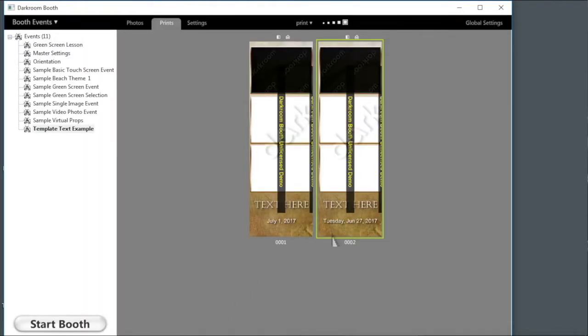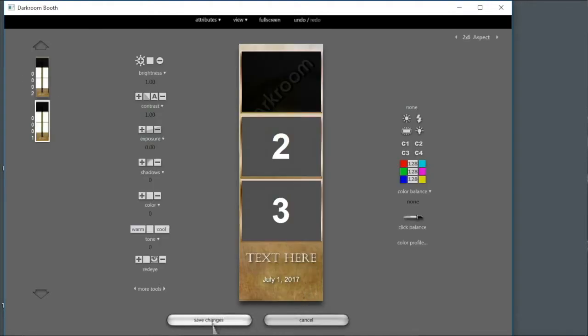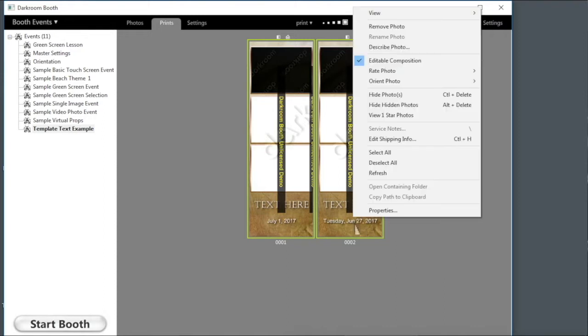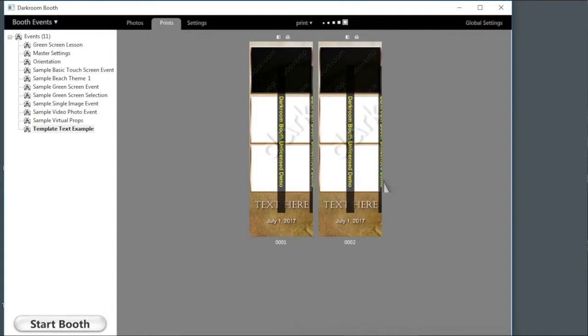Now, again, it didn't change right away on this image. It has to update. But as you go through your images, if I open this guy back up, I'm not going to make any changes, but I'll hit Save anyway. Okay, it's still not going to automatically refresh everything. So what you can do is use Control A and select all of the images. Once you're done, you can select them all, right click and do refresh. And it's going to refresh all of them. So there we go. Everything now has the new date.